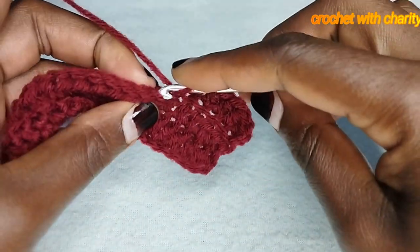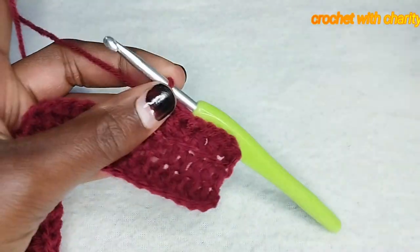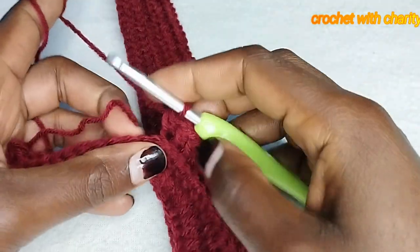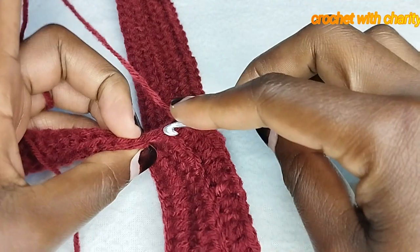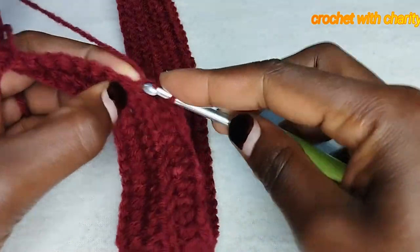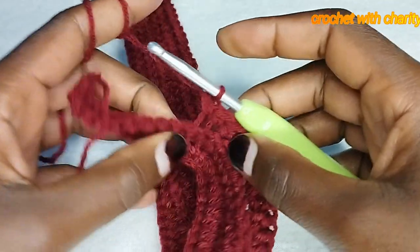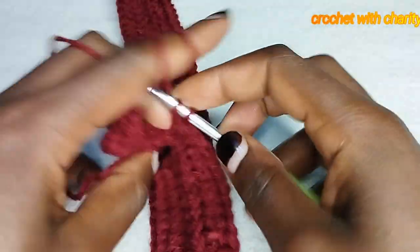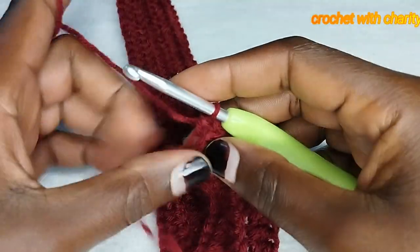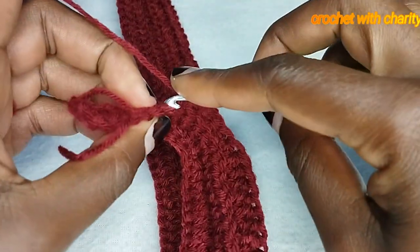Back loop. So in the next 12 stitches we're going to make one single crochet in each in the back loop only. So insert your hook in the back loop and make a single crochet in the next back loop, single crochet in the next, single crochet, single crochet, back loop only, single crochet.